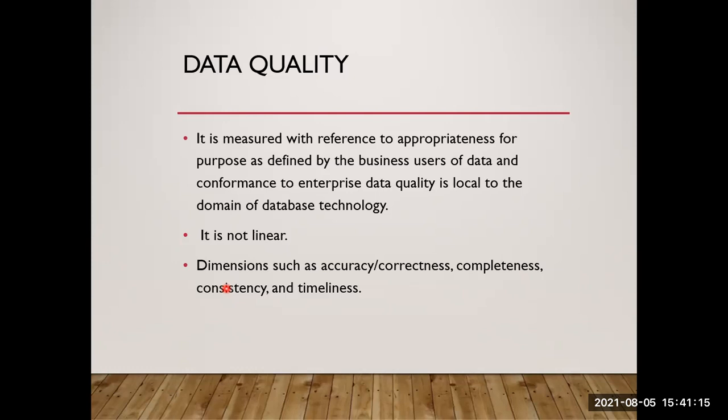Let us look at a few examples of inconsistent data here. A customer has cancelled and surrendered his credit card, yet the credit card billing status still reads due. He has stopped using it, and while stopping he has mentioned that he is not going to use it, so it is being surrendered here. But still the balance or the notification specifies that it is due. So this is not consistency here.